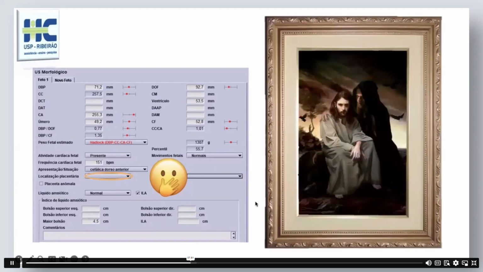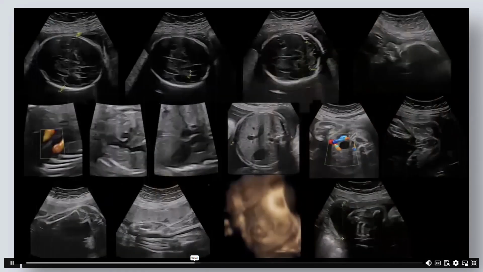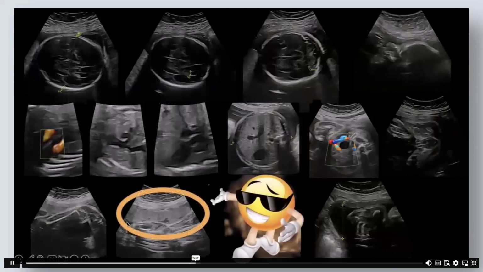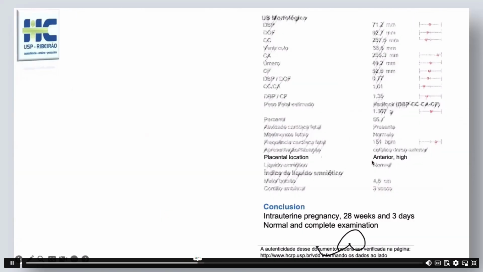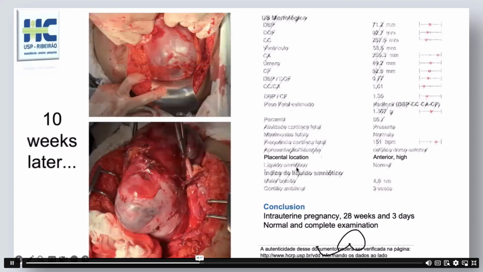And at this moment, we have to be more resilient than Jesus Christ in the desert. And we have to avoid looking back at the images in the systems instead of bringing the patient back to the room, because otherwise we can have a glimpse of where the placenta is. We will write our report, the placenta might be anterior or high, but 10 weeks later, what someone can observe when they are going to deliver that patient is a condition like this, a placenta accreta spectrum, PAS disorder. And this might put the patient at risk of morbidity and mortality during the procedure.